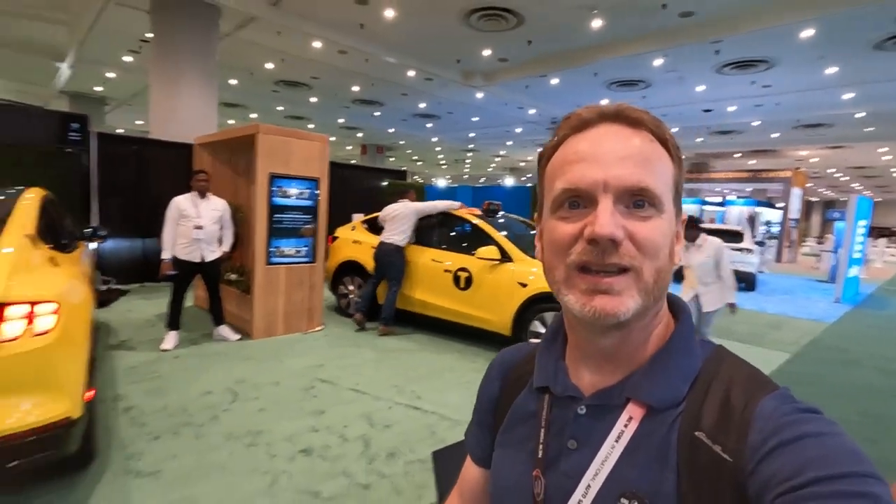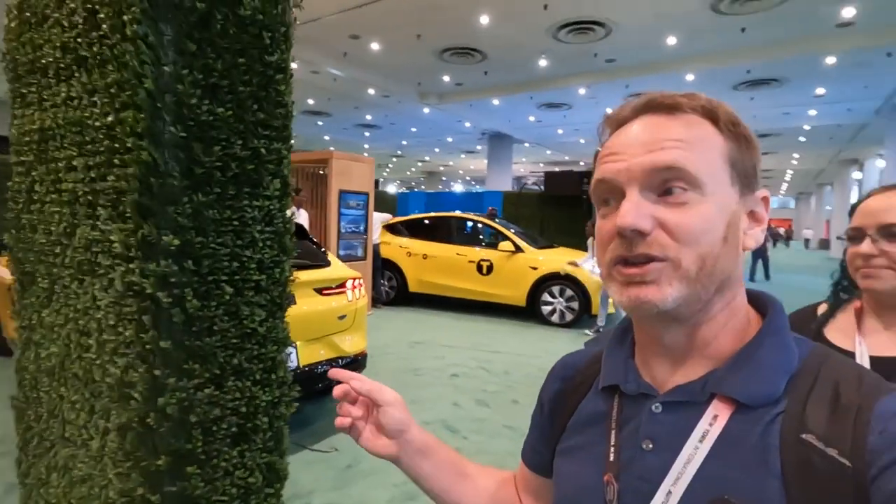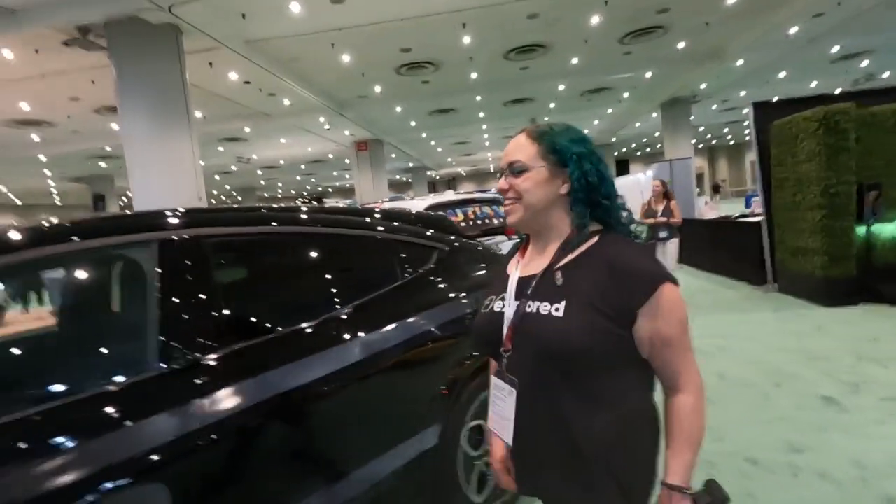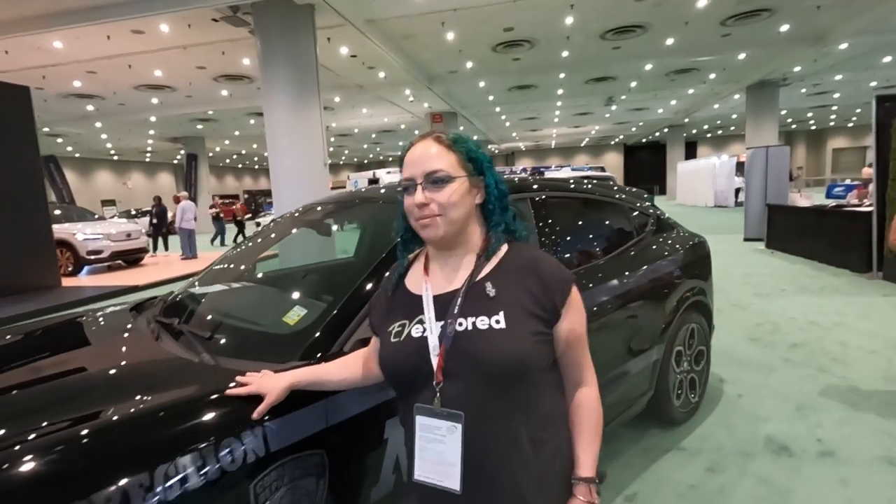This is a really cool area — if you're coming to the New York Auto Show, make sure you go downstairs. We're coming up on a company called Gravity, basically an EV taxi company getting ready to roll out the Tesla Model Y as one of their taxi offerings — but they've also been using the Mach-E. They have a bright yellow Mach-E — not Cyber Orange, but bright yellow — the same color reportedly used for Bumblebee in the Transformers movie. It's even brighter in person than on camera.